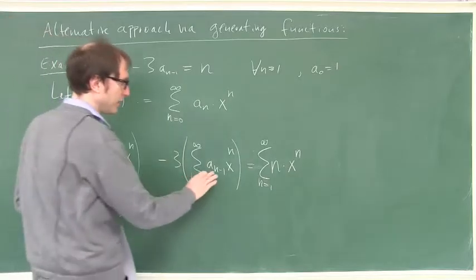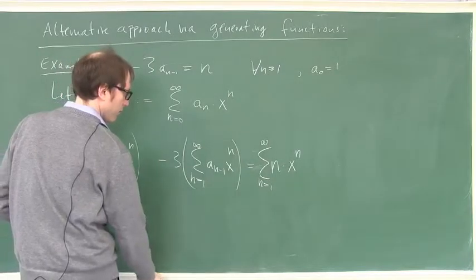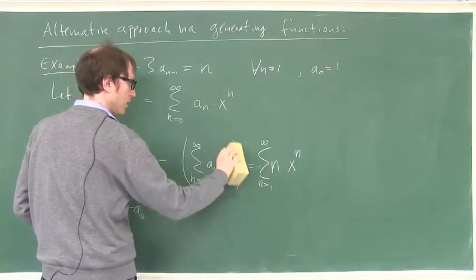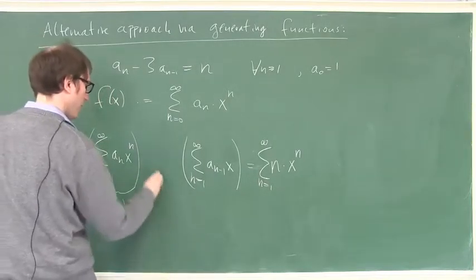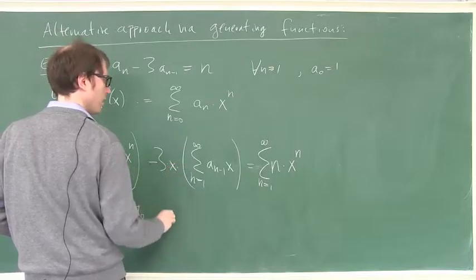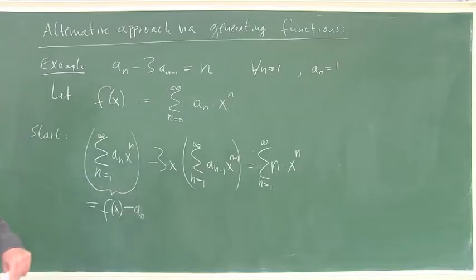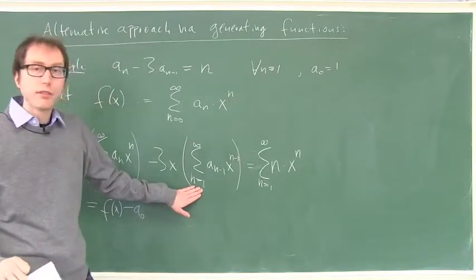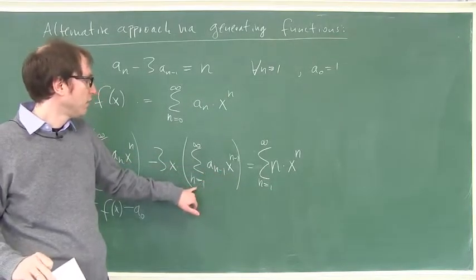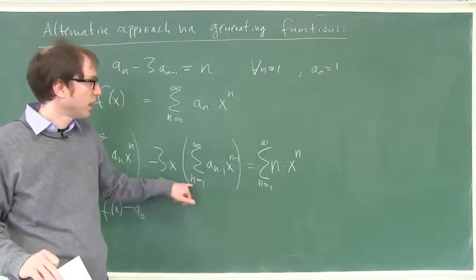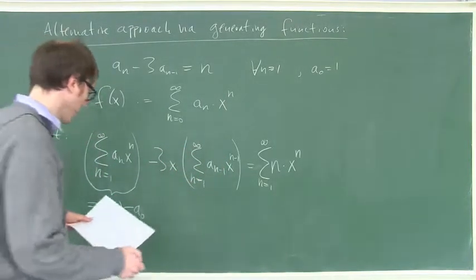But now you see, these are different, n minus 1 and n. So what you do is you can take the x out. Just take the x out. So minus 3 times x to the n minus 1 now. And now just plug in the number. If you plug in n equals 1, we get a0 times x to the 0, plus next one, a1 times x to the 1, next one, plus a2 times x to 2. This is the generating function.